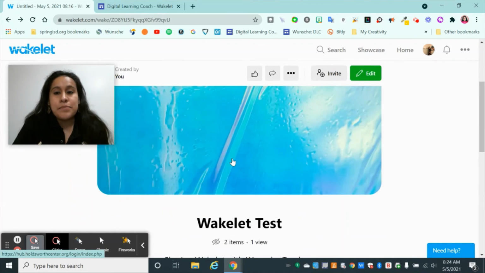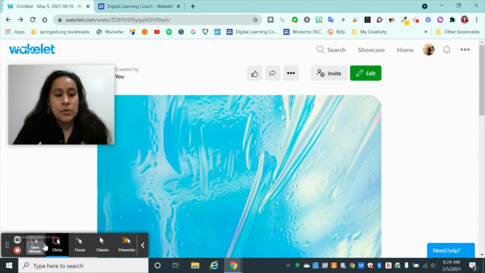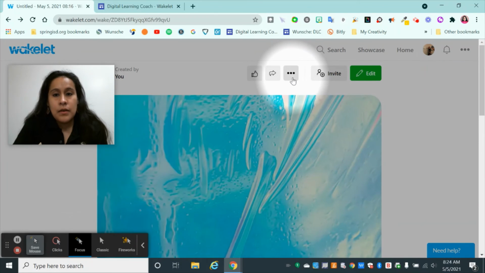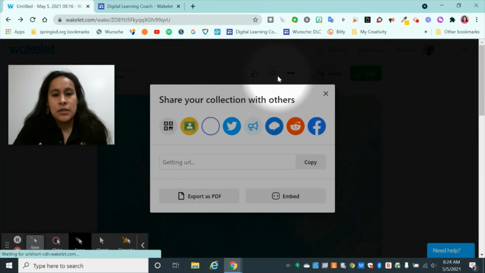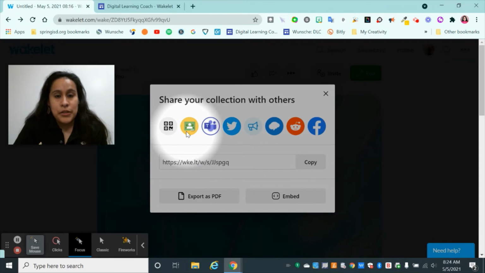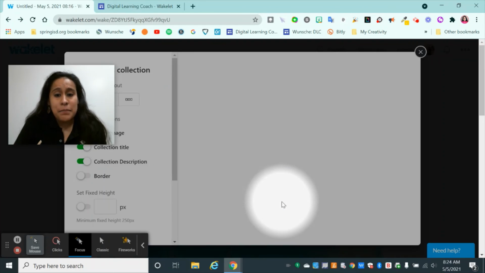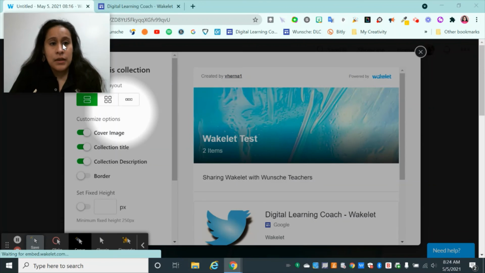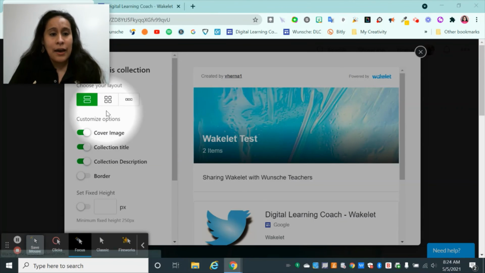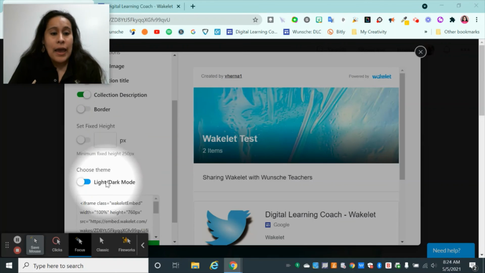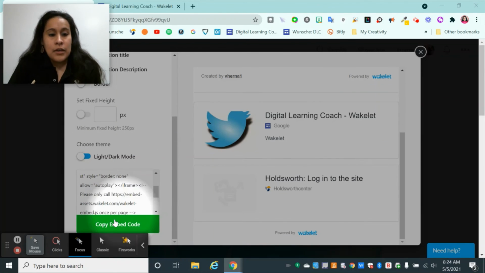Okay. And then another thing you could do is you can also, right here where it says share this collection, if you click it, you'll see all these options of where you can share it. So you can share it at multiple locations. They really are into something called app smashing, where they collaborate with a bunch of apps. You can even export the collection as a PDF if you need to. My favorite is this embed. You can embed the collection, and you have options of how to change the layout even in here. And once you like it and you've previewed it, you copy the embed code, and you can take that code and put it wherever you want it.